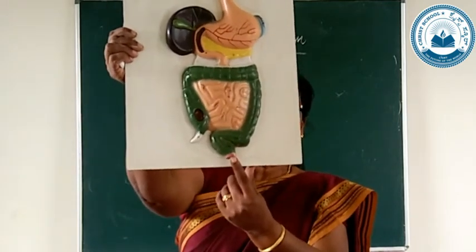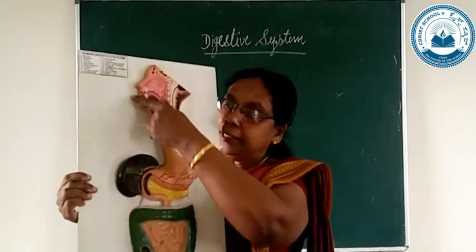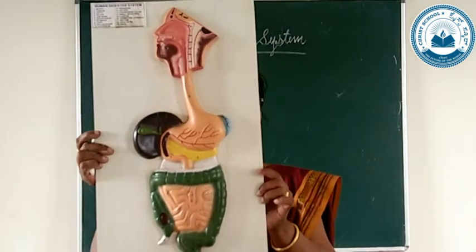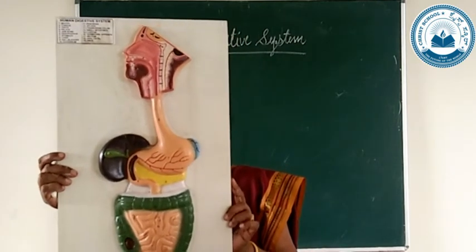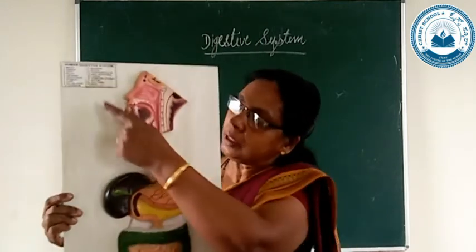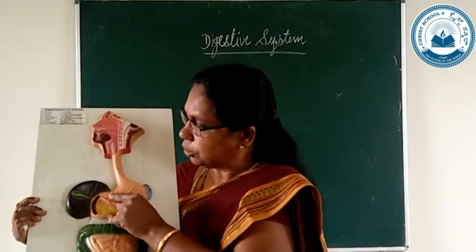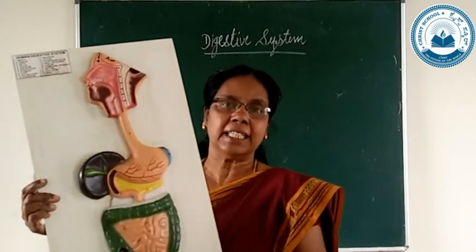This is the anus, the final region, and it starts from the first region, the mouth. Totally, this digestive system contains different organs. By looking at this picture itself, you can understand what organs are present and name them clearly. Starting from the mouth, you can see the esophagus, then the stomach, small intestine, large intestine, all these parts.